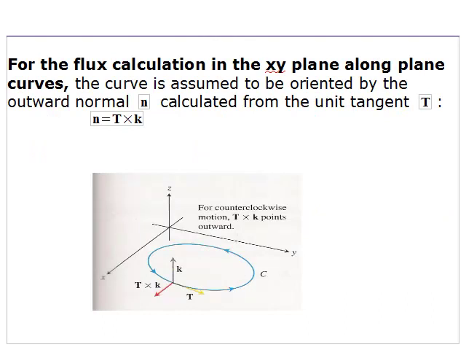Let's look just at the flux crossing this circle denoted by C in the xy plane. We want the normal to it. What is a normal? The normal is the tangent cross, well, the binormal, but the binormal is k, right? Because it just points out of the plane. So the cross product of that gives me the outward normal. Now if you do it the other way, k cross t, you're going to get the inward normal and your signs will be wrong. So the normal is t cross k.